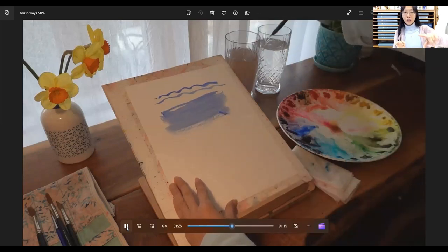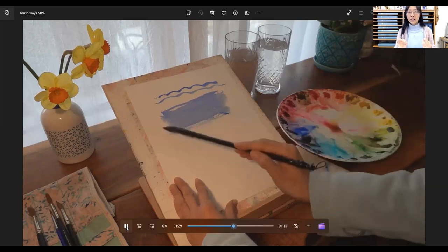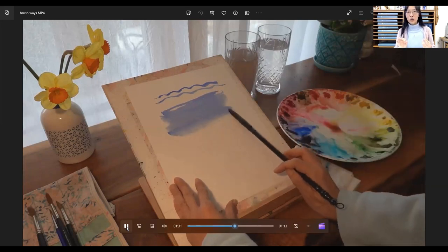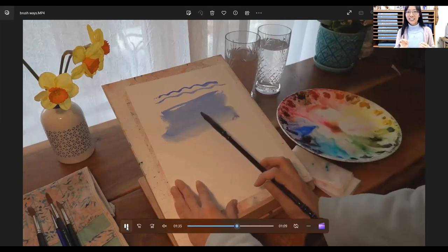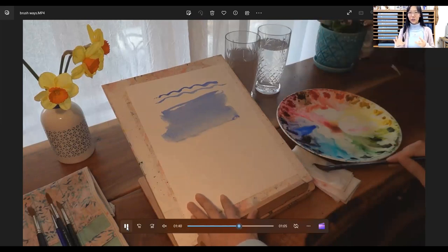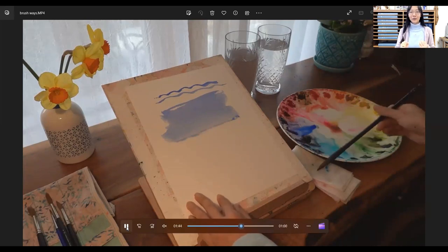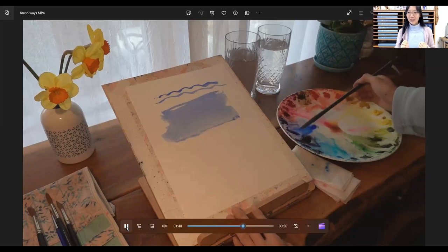And see, I have some skipping of the paper. That means the brush is really more dry. So I got more water and give it another try. So there's more water, nice smoother, okay? Yes, so this is second, just really laying flat using the entire body of the brush head. Okay, now come to the third one.